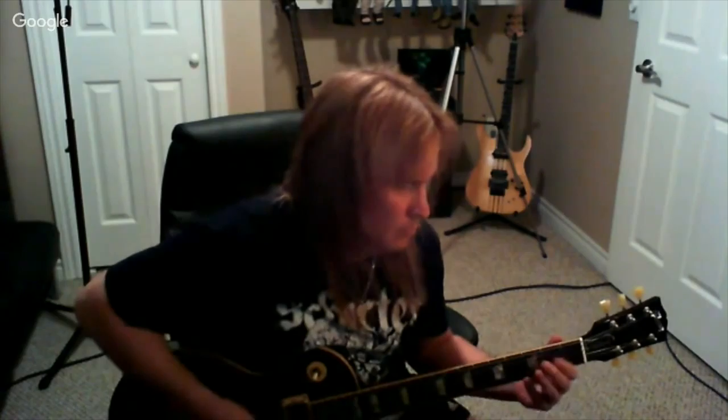I always have it plugged in, because if I need to change tunings, which I'm always doing depending on who I'm in a session with, I don't have to retune the guitar. I just hit it. Example: right now I'm in standard tuning, I think. So I'm going to start bringing it down in increments of half steps. Very accurate. It's very stable. The only thing is, when you go into the lower tunings, it sucks out a little bit of the high end, but you just compensate by increasing it.